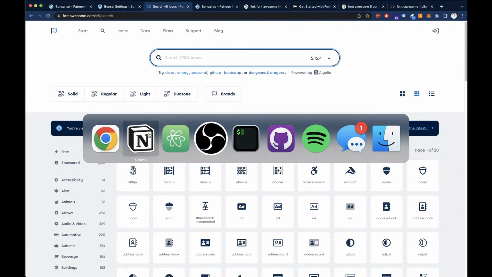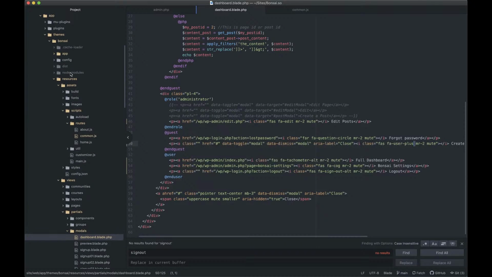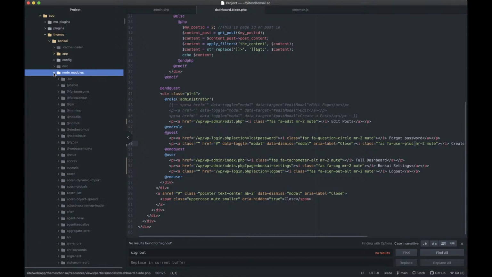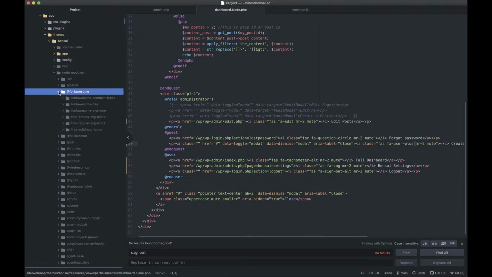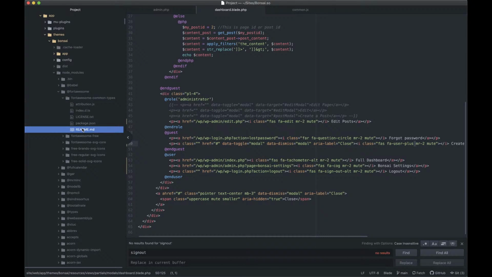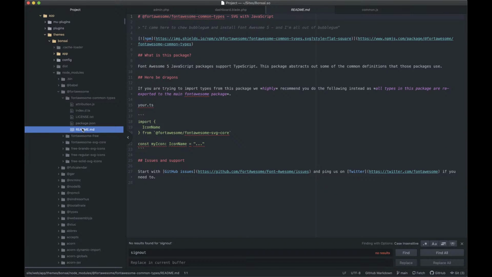Which version is it actually? We could come in and find out the exact version under node modules. We should be able to tell in here. Is there a version number? Just see 5.